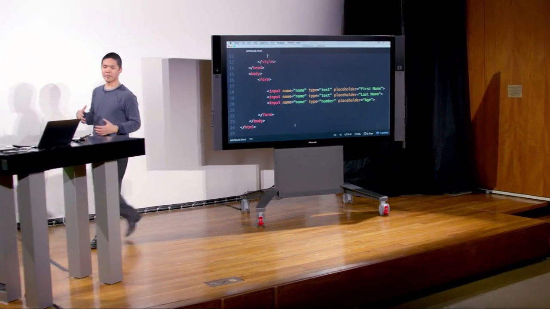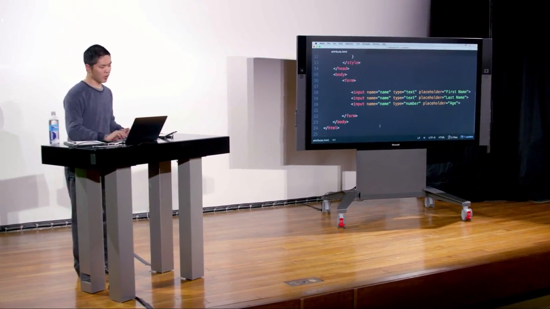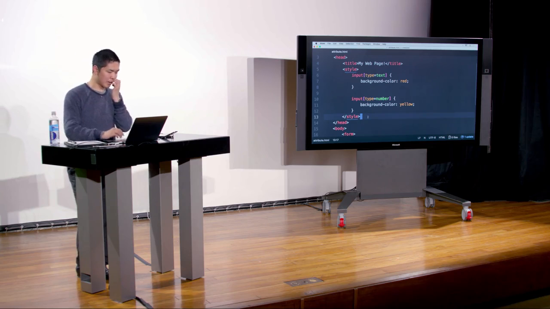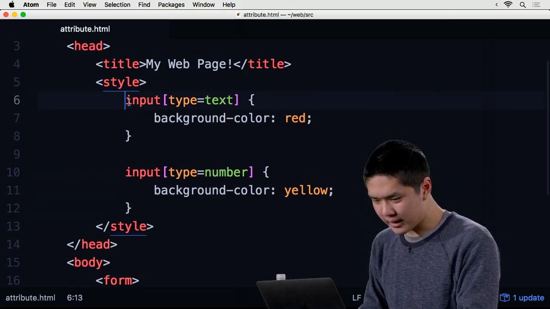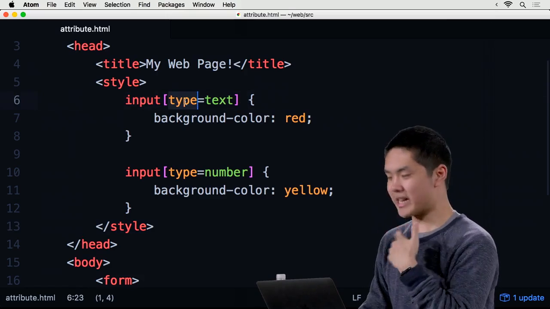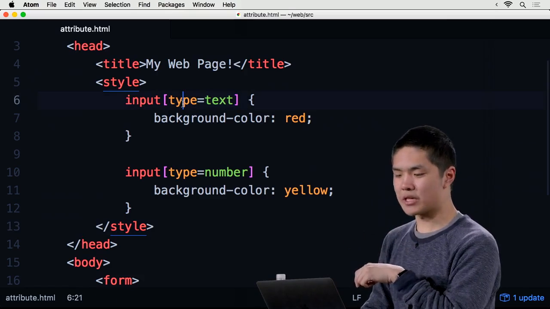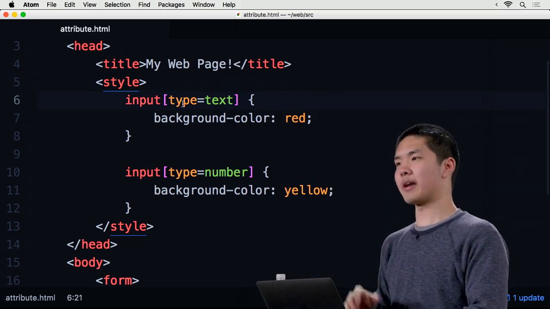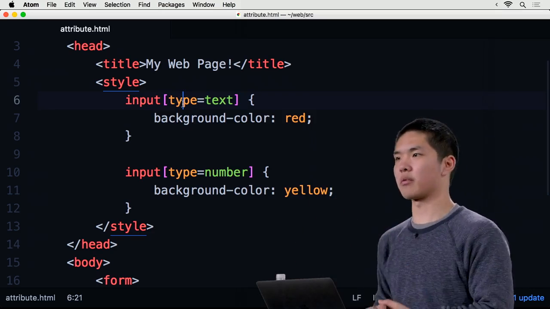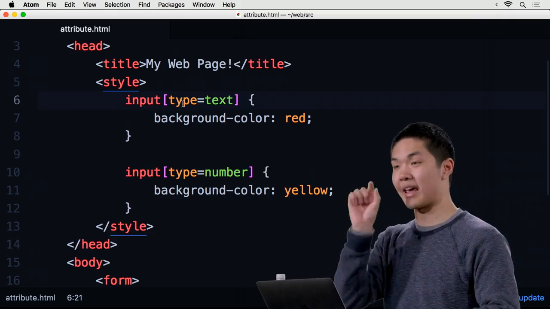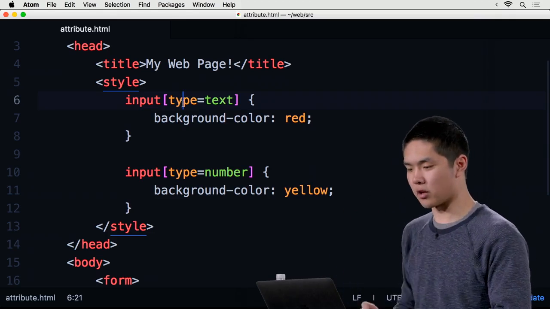But what that allows us to do is style things in particular ways. CSS also allows for styling things based on individual attributes. Before we saw how we could style any generic tag, but here what we're looking at is I want to add styling to input fields, but only the input fields where the type of that input is text. And I can use any attribute name and value here. It doesn't just need to be input types. It can be any time where we've seen attributes added to HTML elements. So we saw src for images or href for links. Those are all attributes that we can use the attribute selector for in order to style them in particular ways.